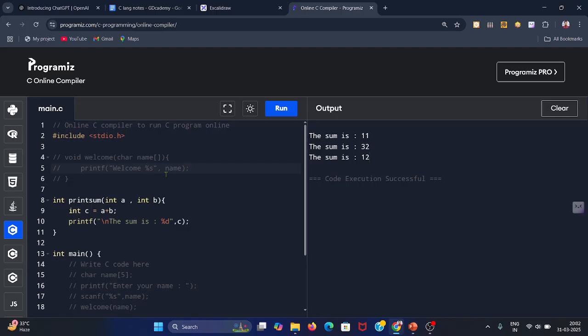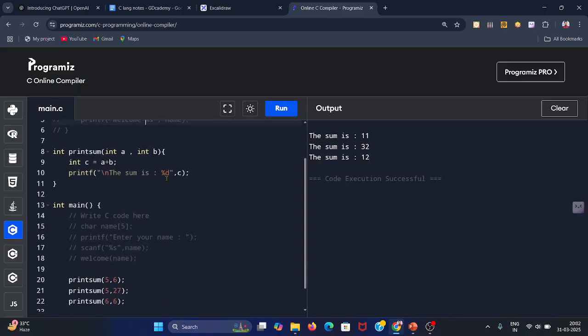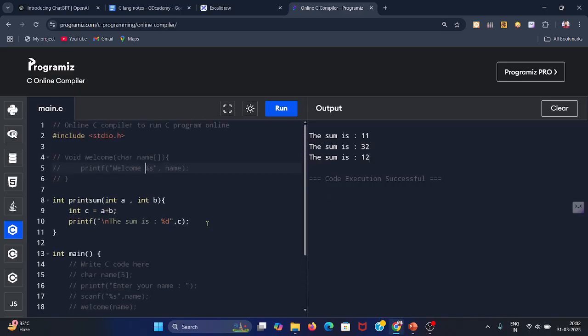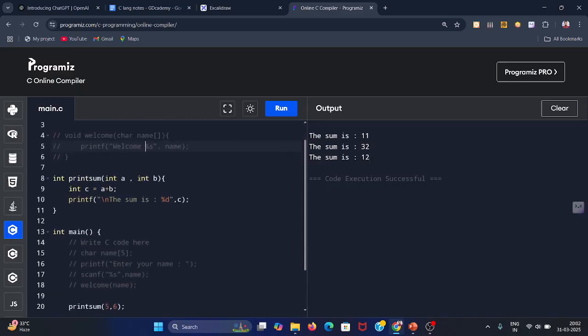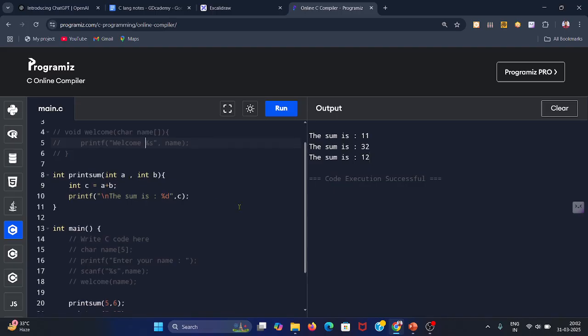So this type of combination can be there, but the main thing is there are inbuilt and user defined functions. Inbuilt function examples are printf, scanf, and in the math.h library, sqrt, and this type of things. And for user defined function, as an example, you can write this code. You can just write a function for taking two numbers and printing the sum of those numbers, or returning the value. So that is the thing.